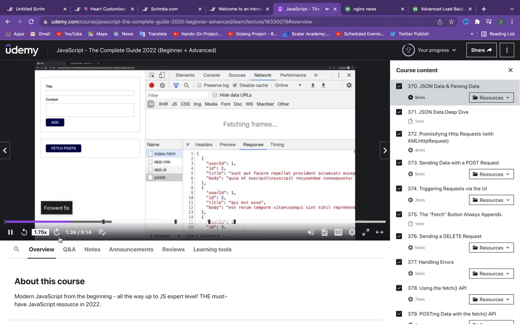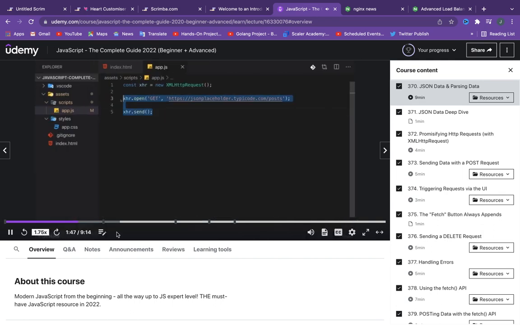So here we received data in this JSON format. It would now be nice to parse that from the response so that we can actually output it on the page at a later point of time. Now for that, let's see, how can we get to the response here when we send a request? We have to wait for the load event, which is fired automatically once the data is loaded, so once the request completed. And we do so by setting up an event listener, basically.